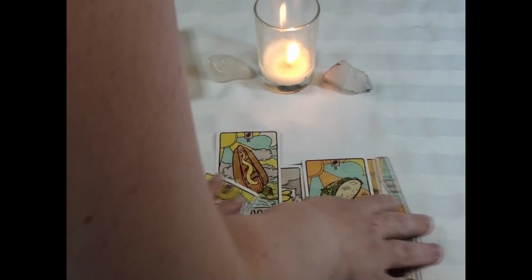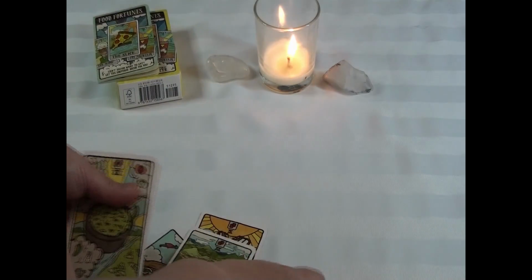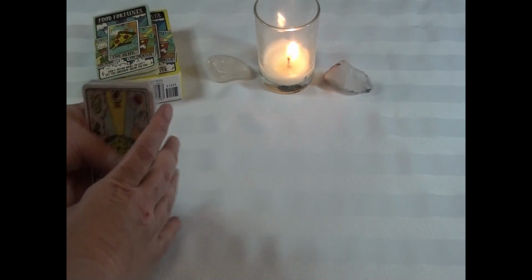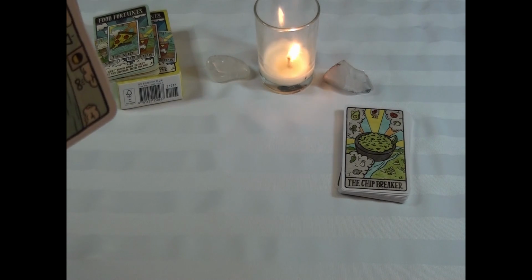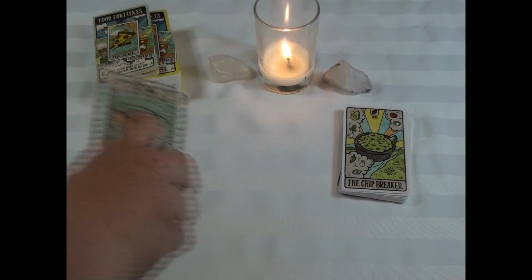I kind of really enjoy these Major Arcana in ways that I can't say, because they bring a smile to my face. And that's what I wanted this deck to do. I wanted this deck just for fun and to just have a little bit of a giggle, because every now and then stuff gets pretty heavy and it's just nice to be able to have that sense of fun and play. Now we're going to go on to what is considered the Minor Arcana.